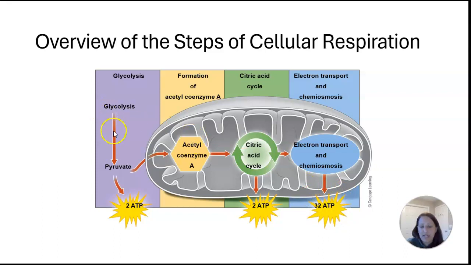So all of the NADH produced during glycolysis, 2 of them. All of the NADH made during the formation of acetyl-CoA, 2 of them. And all of the NADH and FADH2, so 6 NADH, 2 FADH2 from the citric acid cycle, all of those electron shuttling molecules are carrying those high energy electrons that they've stripped off of glucose along the way, and they're going to carry those electrons to this very last step.